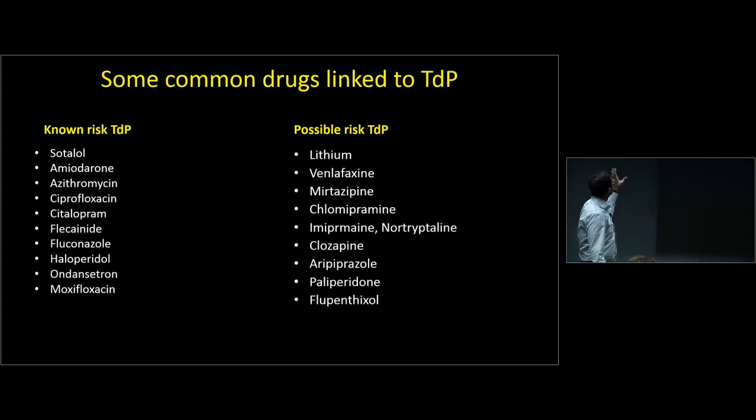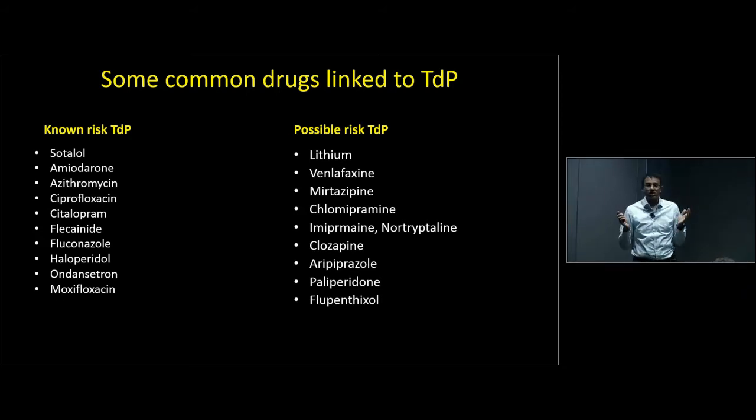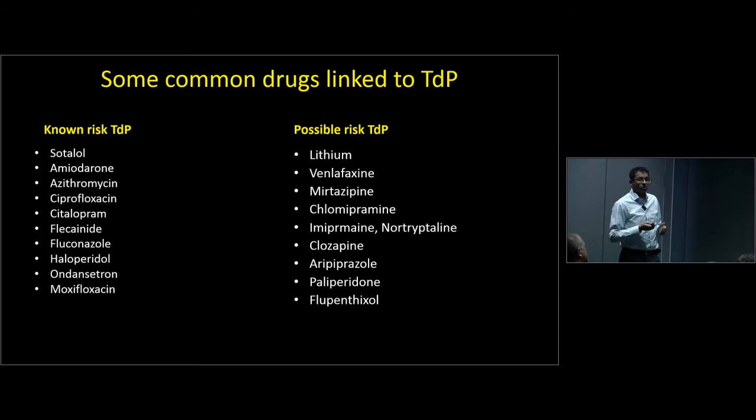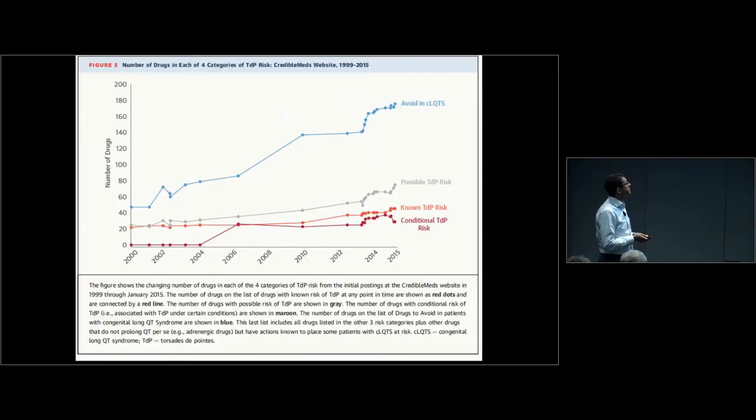And on the left, with the known risk group, you can see amiodarone and sotalol. We bandy that around like lolly water, along with azithromycin and various other things that we use. And these things are quite strongly associated with long QT and torsade. And given the volume of patients getting it, there are potentially many thousands of preventable deaths due to these drugs. So I urge you to always keep these things in mind.